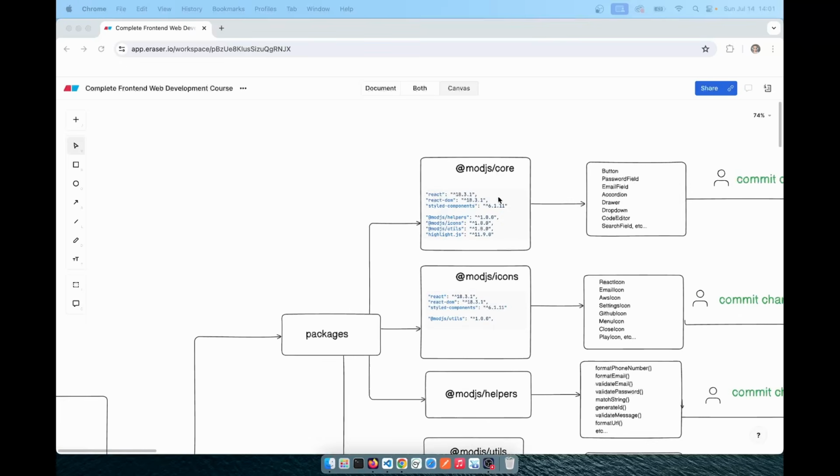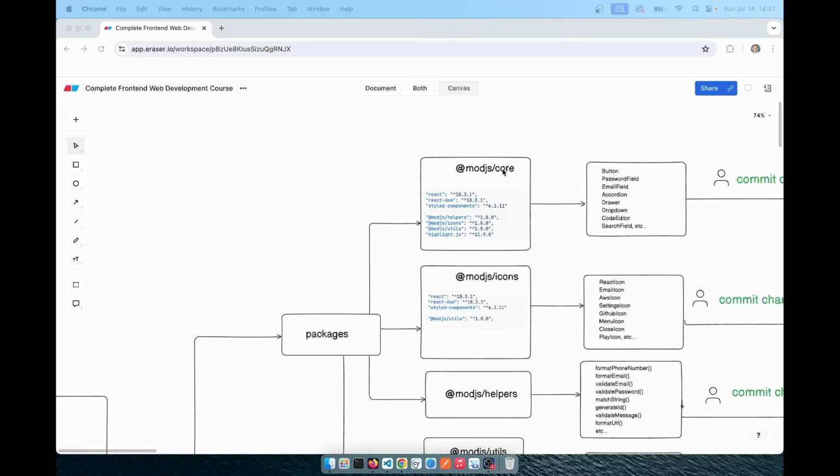Okay, and when talking about Monorepo architecture, in all these 4 packages, let me zoom in a little bit. In this @mod.js/core package, there are only these dependencies in the package.json file: React DOM and styled-components. And again, @mod.js/core will depend on another package, @mod.js/helpers. This package will contain some of the helper functions we will write. As you can see here, some of the helper functions are format phone number, format email, validate email, and there are tons of other plain JavaScript functions we'll write. All these functions will be required in @mod.js/core in order for maybe the phone field to work correctly, maybe the email field to work correctly.